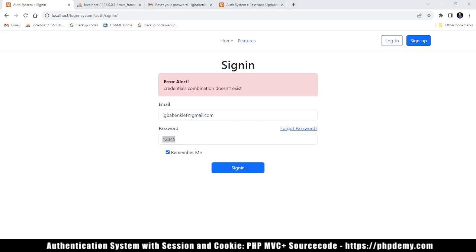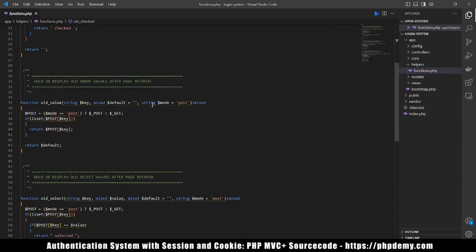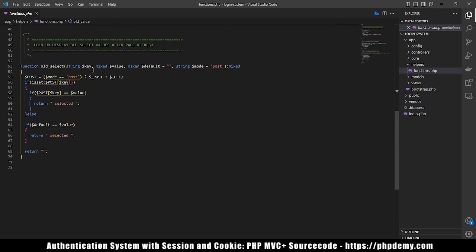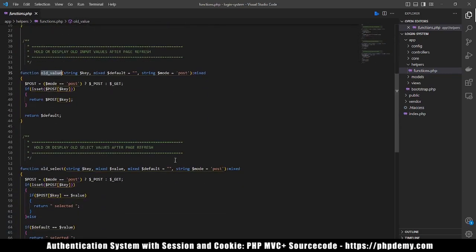These are the codes that are holding them back. This is for old checked, this is for old value, and this is for select. Even though we didn't use a select in this particular lesson, there are other projects that have used select, and it has come in handy for me.